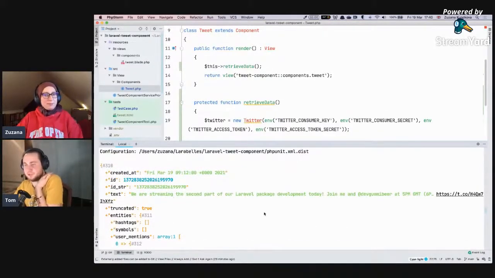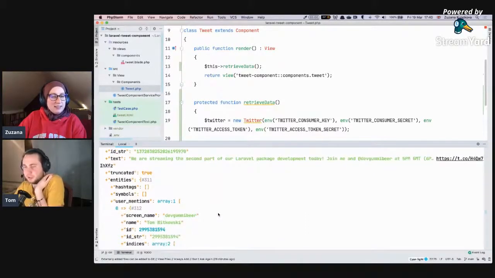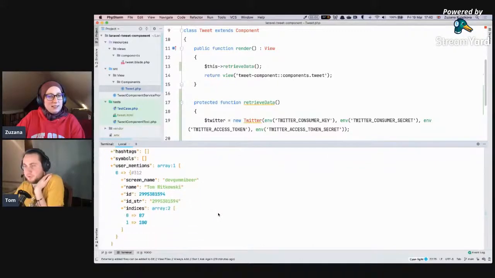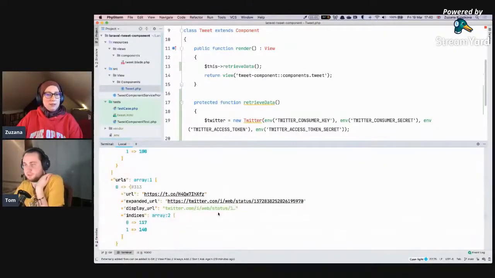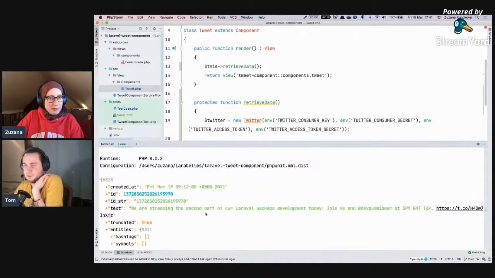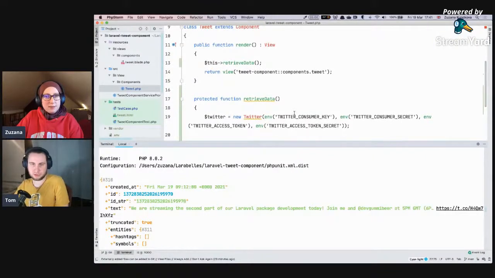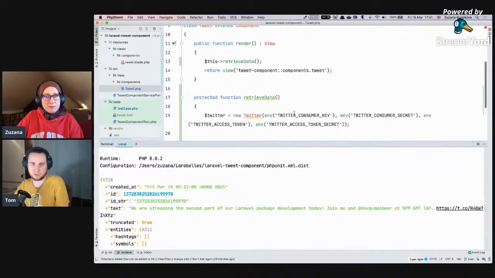Okay, so we have all the stuff like created at, ID, text, and now we have to filter it a bit, to the properties we want. So what do we want? In the first place, the request returns mixed?